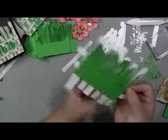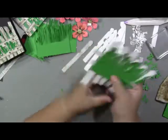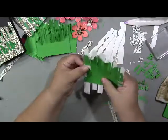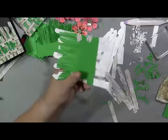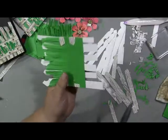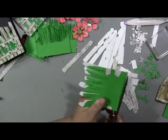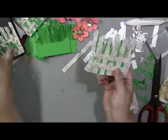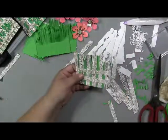I don't know, I got a little tired, I guess, and a little low. So here I am, wrapping them around. Boom, done. And then all that raggedness on the bottom, all those extra planks, what's going to happen? Snip, snip, off they go. So it's that simple. I mean, there's no measuring. It's just eyeballing it and free flowing, and it gives it that natural, very whimsical kind of look. So I'm just showing you that boom, it's done.